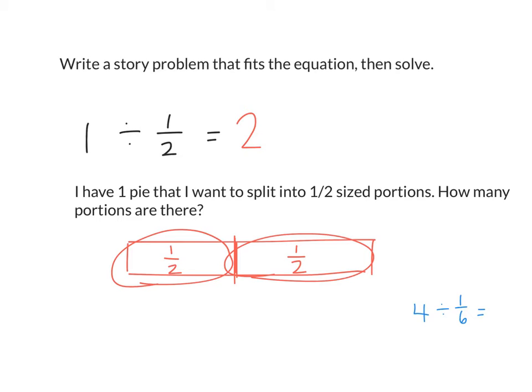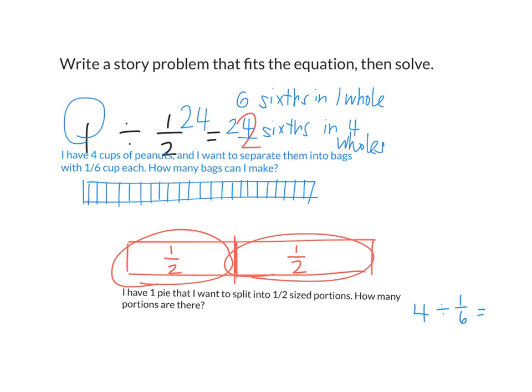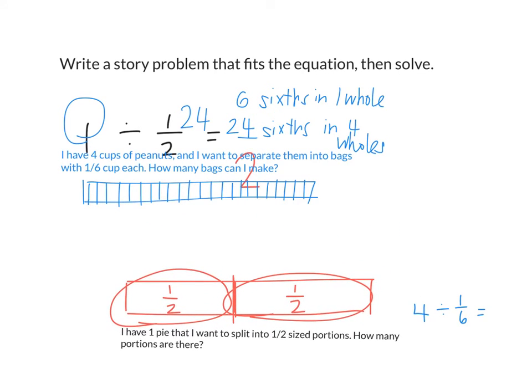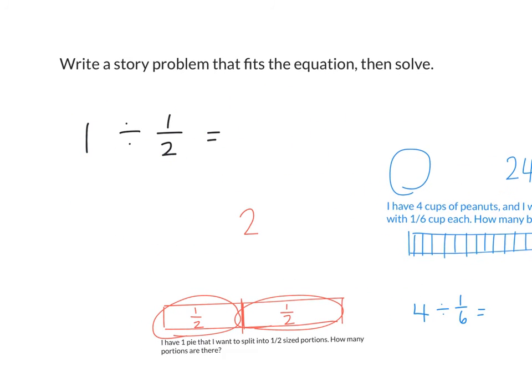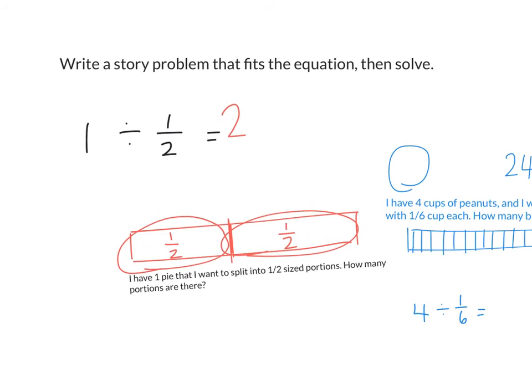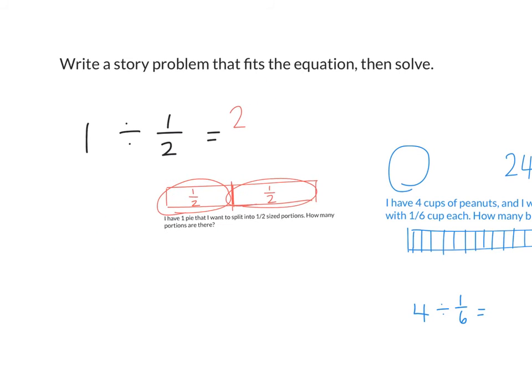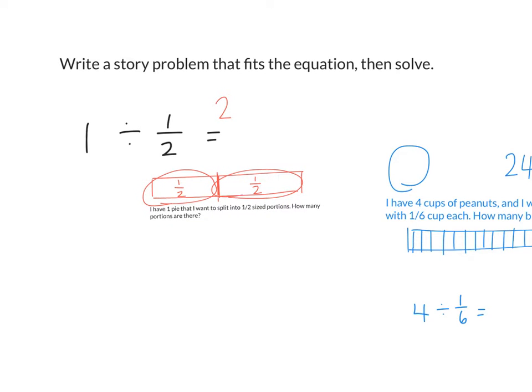When you divide a whole number by a fraction, you're basically asking how many pieces of that fraction can you fit into the whole number. So how many halves fit into 1 whole? 2. In this kind of problem, what is the divisor? A fraction or a whole number? A fraction. What is the whole? A whole number. Very good.